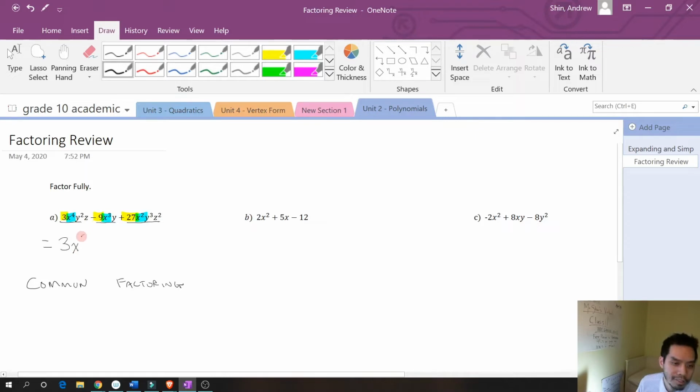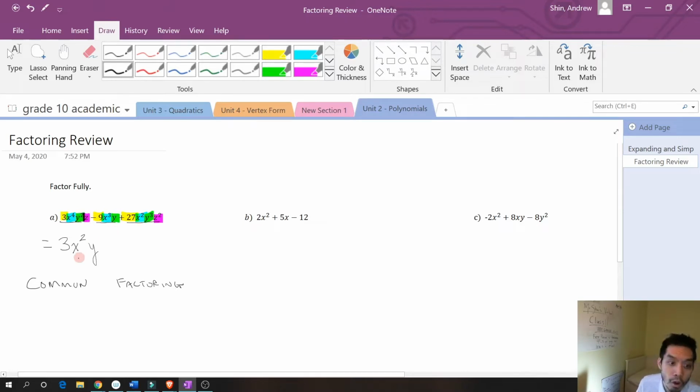2 x's. And then over here we have the y's. How many y's are there? This one has 2 y's, this is 1 y, this is 3 y's. How many y's are there in common? There's going to be 1 y that they all have in common. And the last one is z's. This is a z, this one has no z, this has 2 z's. How many do they all have in common? This one has 1, this has none, so they all have none in common. There's nothing in common between all three, so there's no z's in common.